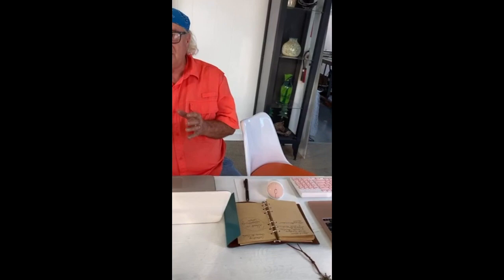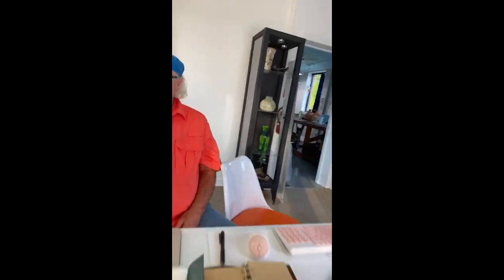We had a question about how to build a light box. My suggestion: if you're going to be doing the old English method of stained glass, the best first thing to do is get the light first. Once you have the light, then you can build the box. Typically you want your light box to be around two foot by three foot — they do make shop lights that are 36 inches wide. Our very first light box was a dresser drawer with a light bulb in it and an old three-eighths inch thick glass tabletop. It was scratched, but it worked and everything came out the way it's supposed to.